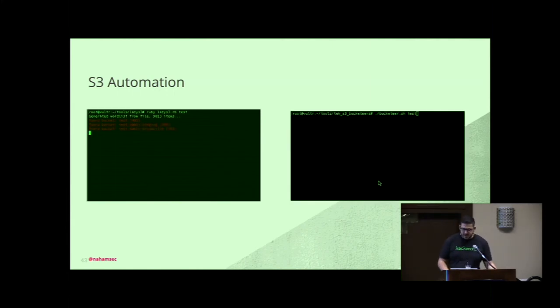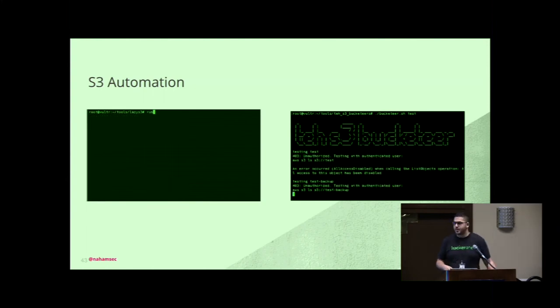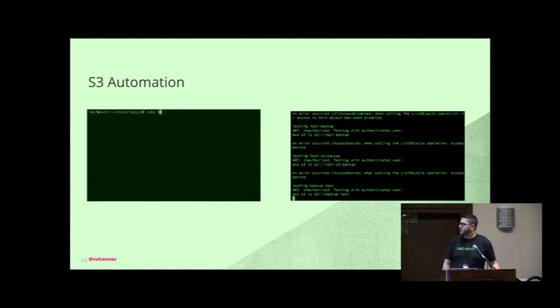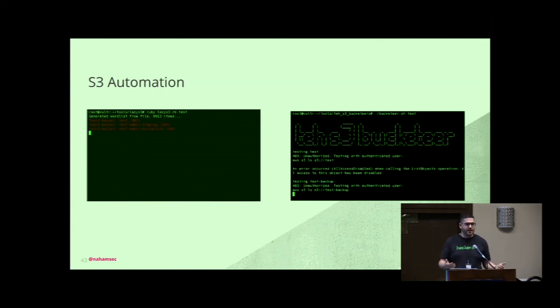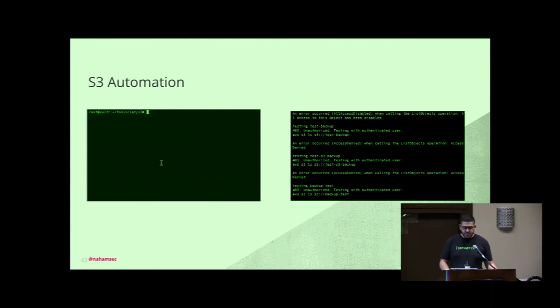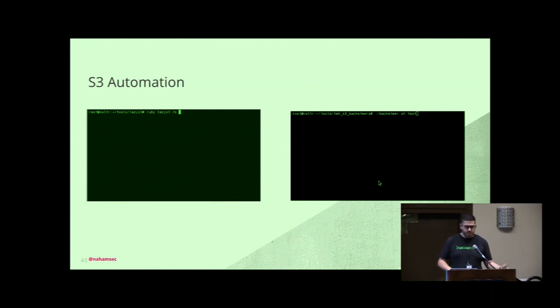If that one doesn't work, there's also another tool. It's the same thing, but a little bit faster because it's in Bash. My coworker Tom actually wrote this. You type in backup, you type in test.com. It's looking for backup-test, test-backup, test.backup, test.site.com. All these different things you can find. So that's one of the ways to do your whole automation: finding tools that other people have already written, or writing your own.